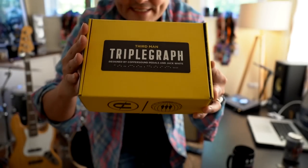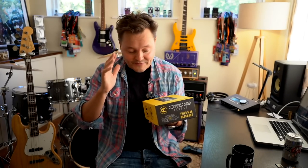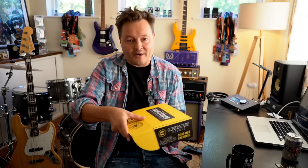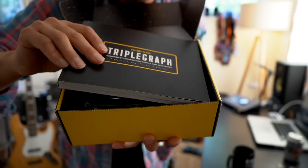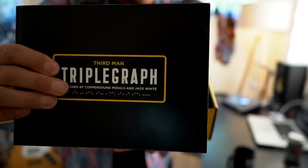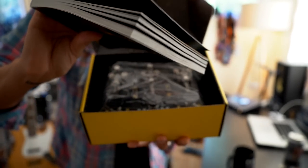Yes, the Jack White. It is a triple function octave pedal, but that's not all — let me unbox this for you so you can see what I'm talking about. This has been in development for four years since 2016, but I'm gonna open it up now for you guys. And it smells great as well. Now the first cool thing you will encounter when you see this is that it comes with this booklet here, which I'm going to take you through in a minute. It's a full book on how they've made the pedal, the development, and everything behind it.